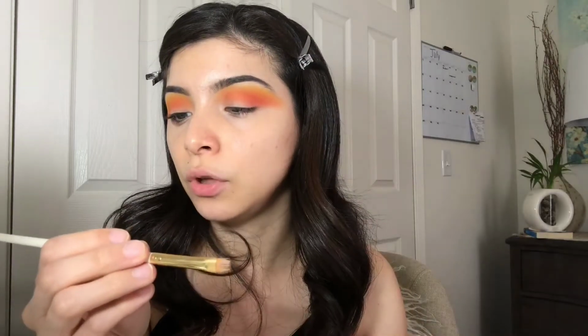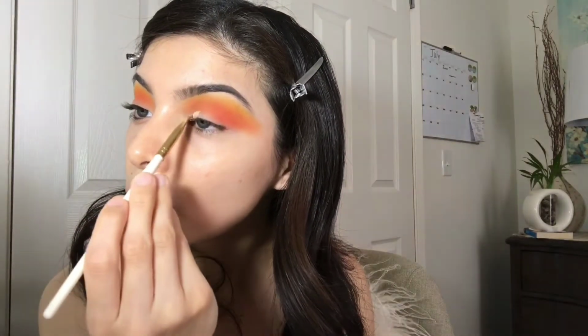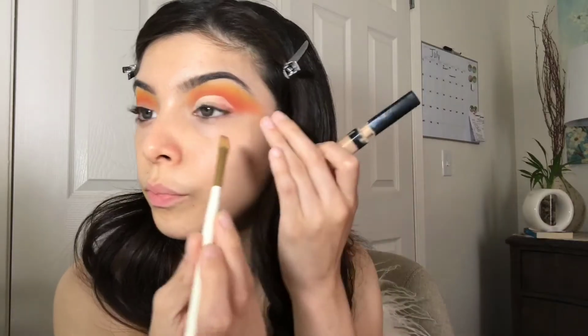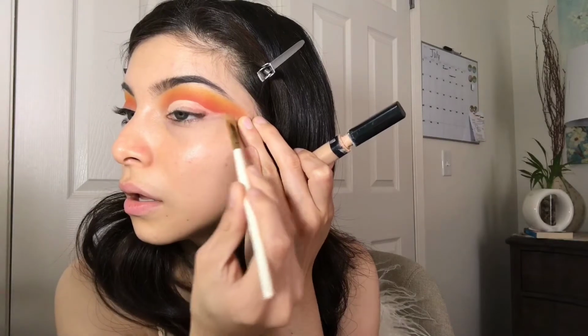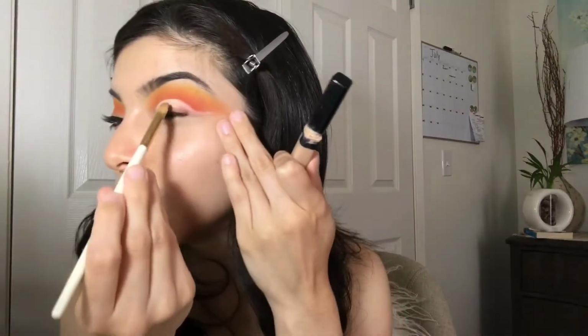Next, for concealer, I'm going to be taking my Maybelline concealer. This one is the shade Light. And I'm going to be taking my L Professional liner brush. And I'm actually going to take some of the concealer, and conceal the whole lid. Basically I'm just gonna stretch it. Sorry, I'm just looking at the mirror right here.